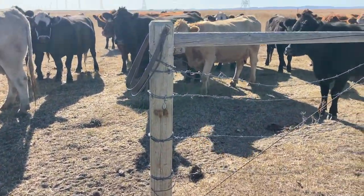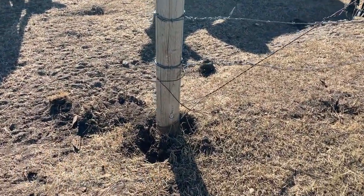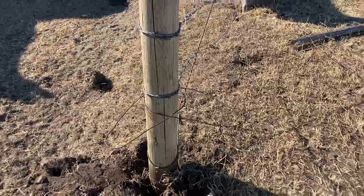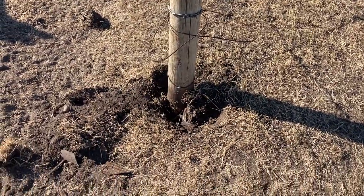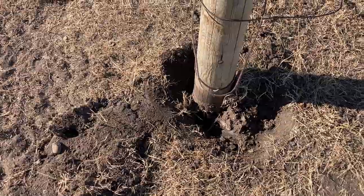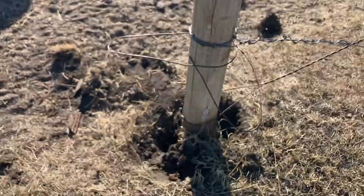This is always a pain in the neck. This is probably maybe a seven-foot corner post. It's broke off in the hard ground right at ground level. And I want to put the other one just right here because I've got two gates that hang on it. I need to pull it out of the ground, and usually that involves digging all the way around the broke-off part — you've got to dig it quite a bit down. It's awkward because you're right next to the post, and then you put a chain around it and either a jackall jack or tractor and try to pull it out.